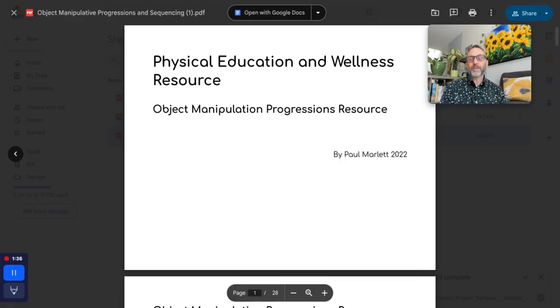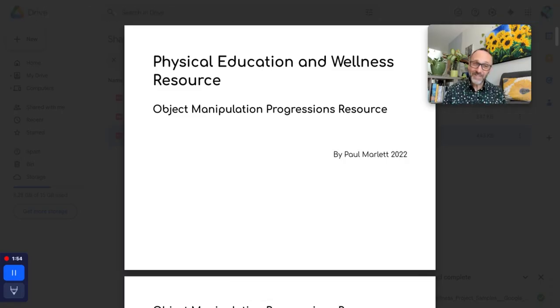I think one of my favorite things about this resource is I've had many emails come into me over the last couple of years asking me to put a grade, like by what grade should students be able to do each step in the sequence. And the interesting thing is that if you look at some of the research that's been done in Australia, especially, they do a lot of work with age and stage with movement and child growth and development.